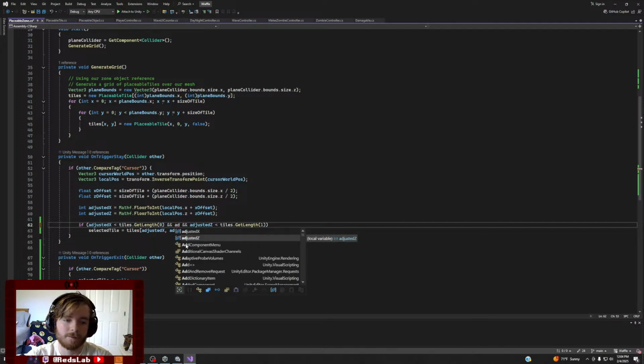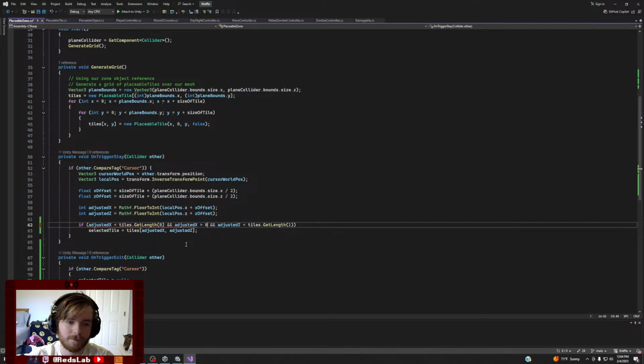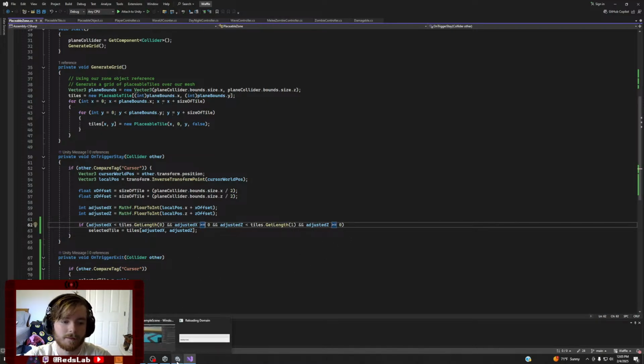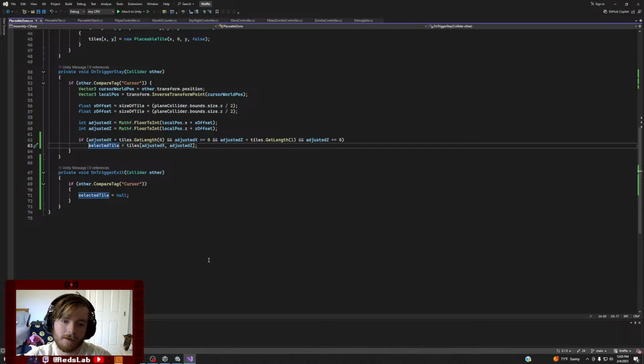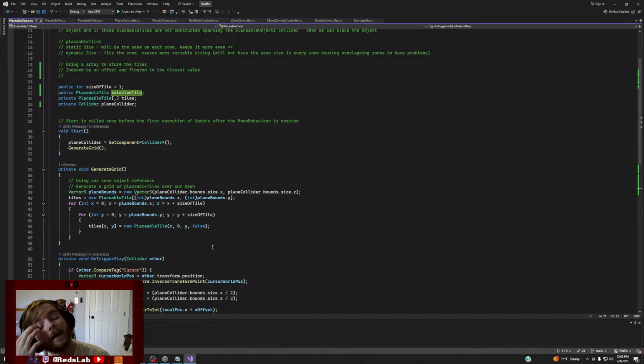And then adjusted x is greater than 0, and literally is greater than or equal to 0, because we of course want to be able to index at 0. Okay, so there we go. Now we have that error handling, and we're selecting a tile. And if we leave the zone, then the selected tile is set to null.